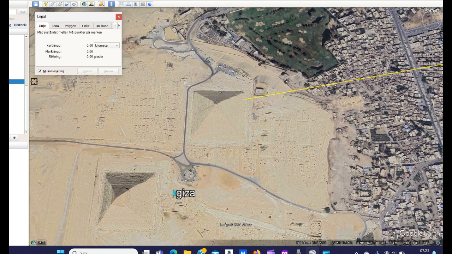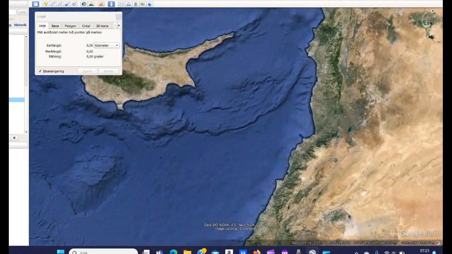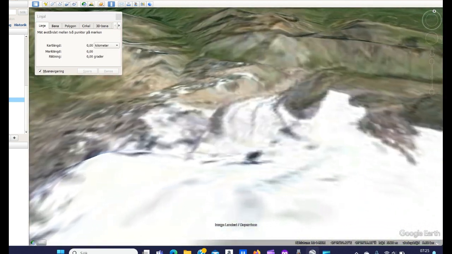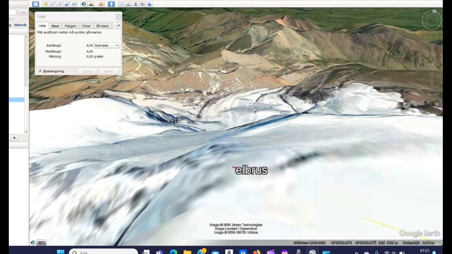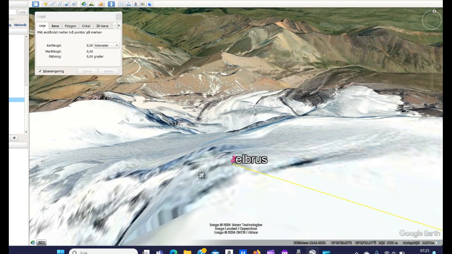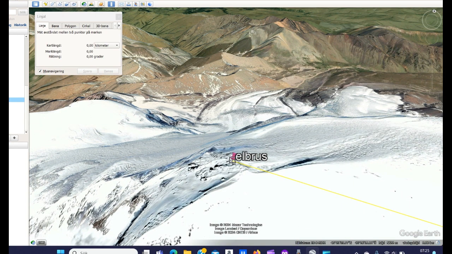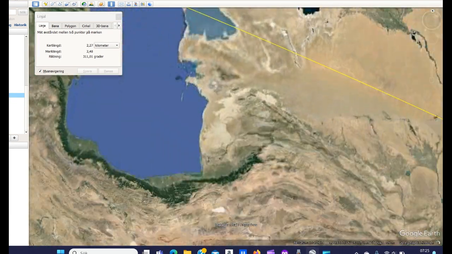So let's now measure that, Mount Elbrus to Angkor Wat. And here we have the very peak of Mount Elbrus. And let's fly to Angkor Wat in Cambodia.